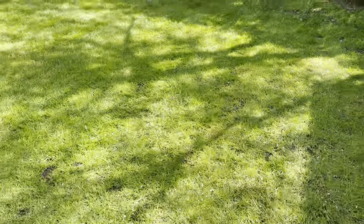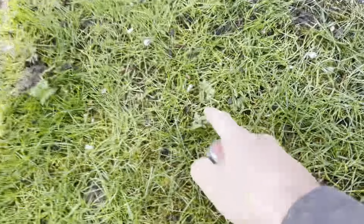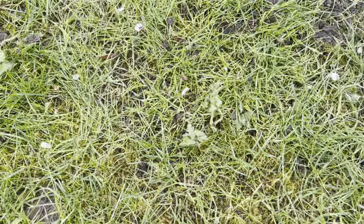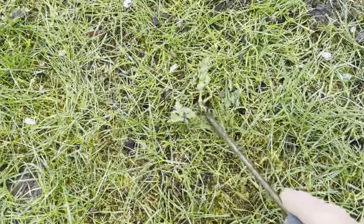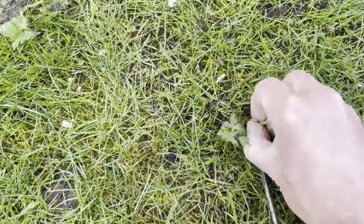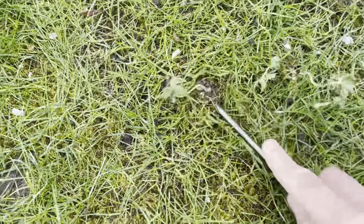And then again, with it in mind that this moss is the bit that's going to be dying off, along with some of the more annual weeds, you can now turn your attention to the more perennial weeds that, whilst they might have been caught by the weed killer, they probably won't die off. So you can obviously get weed grubbers. I tend to use a flathead screwdriver, just go around and get the root out. There we are.